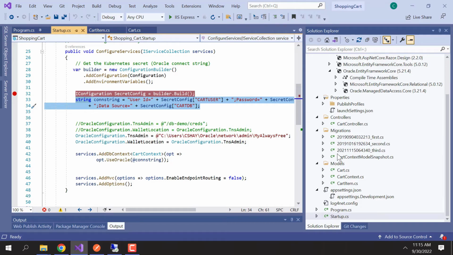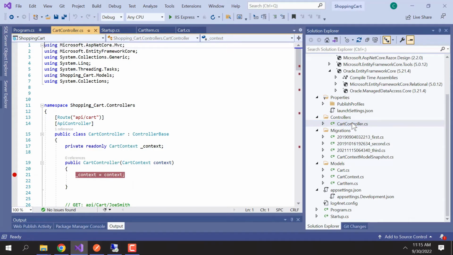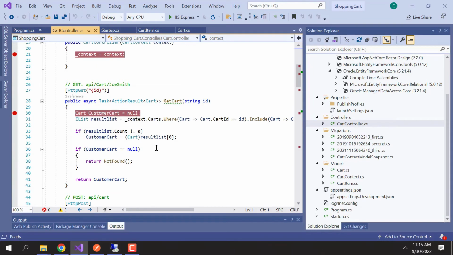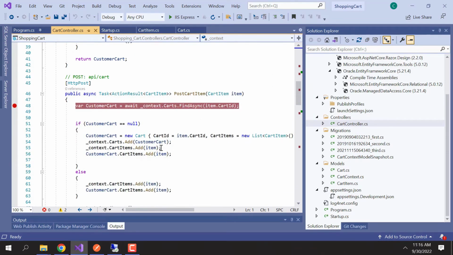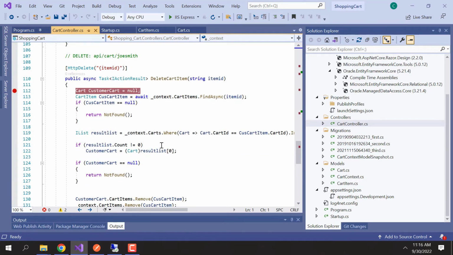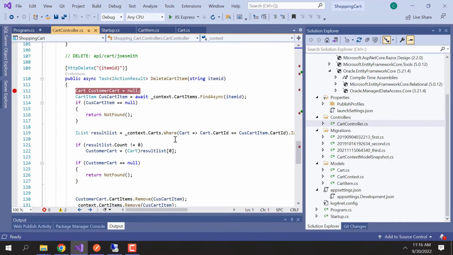So now let's take a look at the controller. The cart controller is over here. Let me open that up, and you can see that I handle get the cart, I handle post to the cart, put items in the cart, and delete items in the cart. And you can see that this is all dealing with entities. There's no direct database access here. I'm using Entity Framework, so I'm just dealing with carts and cart items. And then Entity Framework does the magic of doing the inserts into the database. All right, so now that we have this, let's go ahead and test it out.